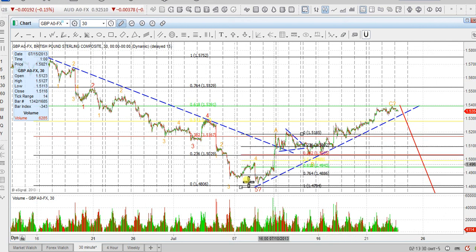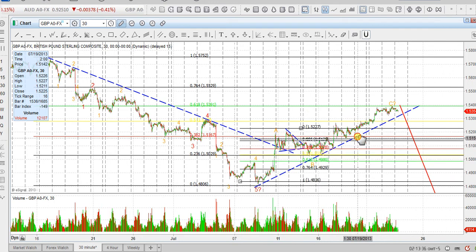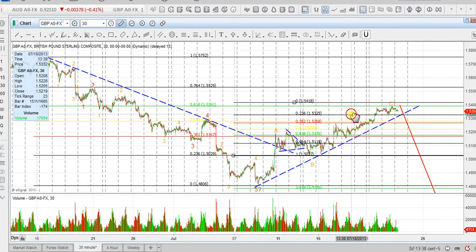Also with this, we had this as that A and then the B wave, so this is our C wave. So let's just see if it lines up, and it's just shy of 100%. So 100% would be about 154.20. That will be the 100% move of wave A. So we could see price action push higher. So we could see a bounce off the trend line and then it push higher to that region.